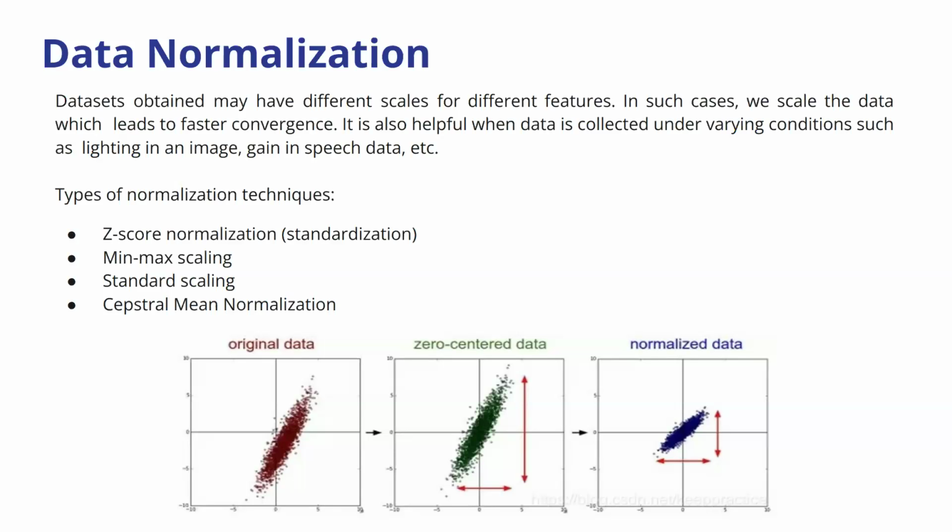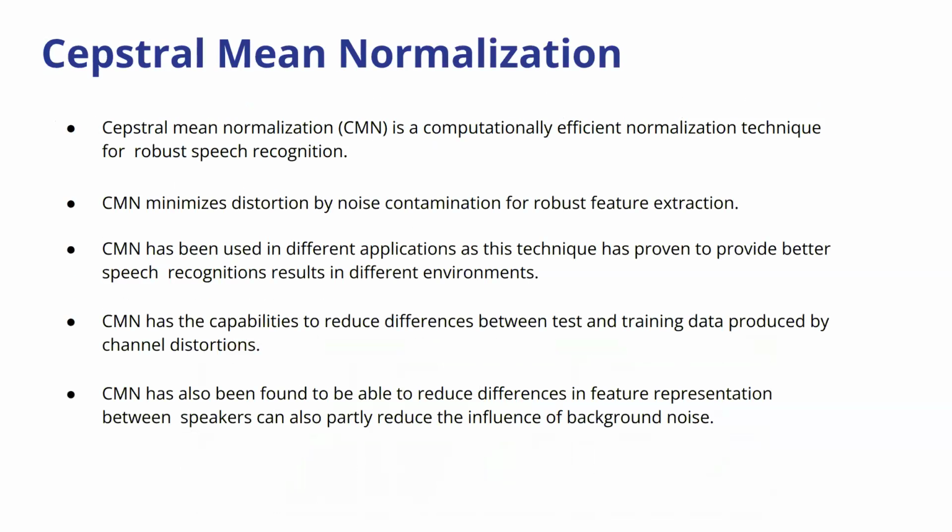As you can see here, they center your data from this big space they were in into a small range, and this will speed up the computation and help your model. And here is a little bit of description about each of them. So the self-normalizing normalization is an efficient normalization technique for robust speech recognition.